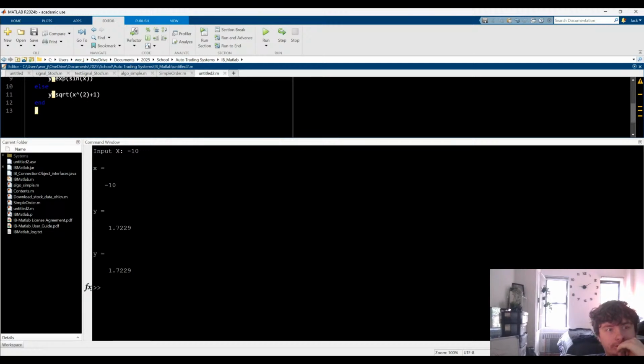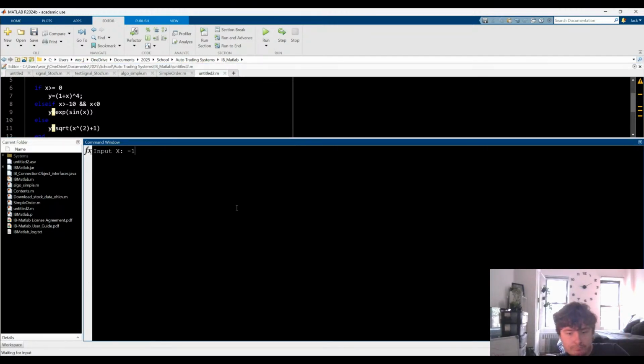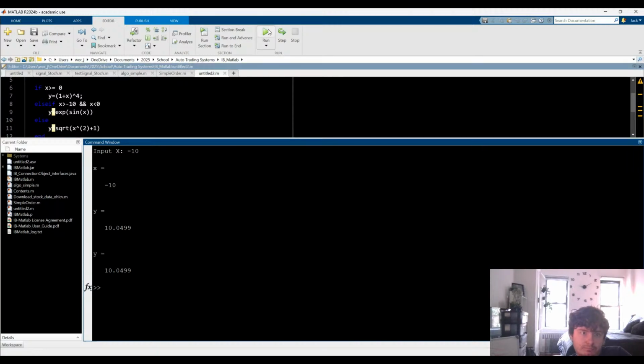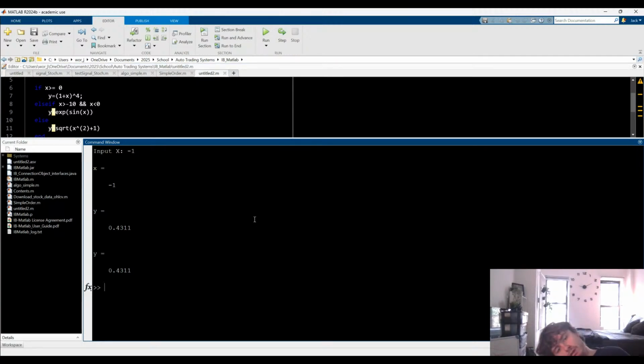Yeah, 101. Square root of 101 is not 1.7. That's why. There you go. And for the record, it's still the same.